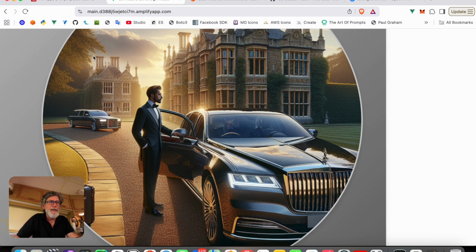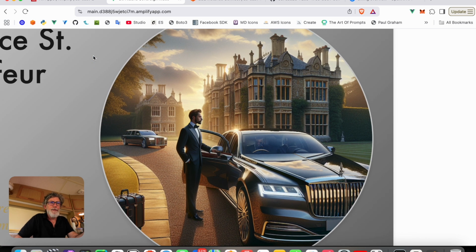that could be something that if you could find a nice location like this, you could go with your cars and your drivers, get suited and booted, and with a professional photographer maybe, and recreate this photo if you like that, and that would work a hell of a lot better.